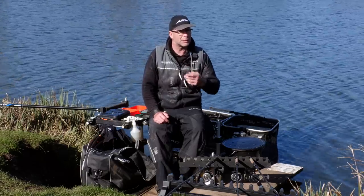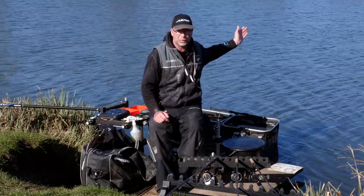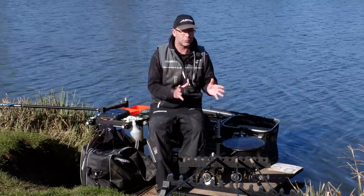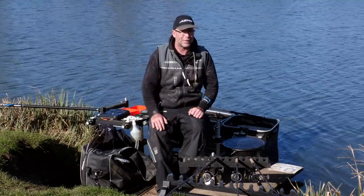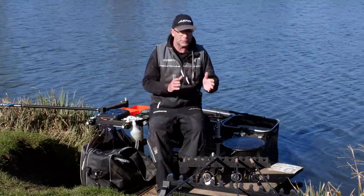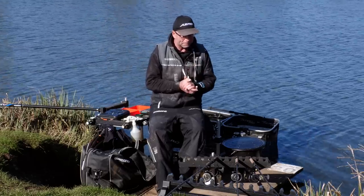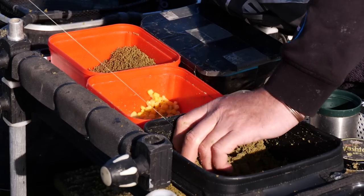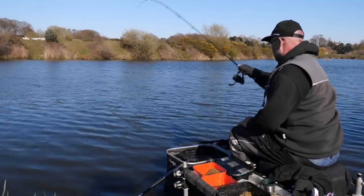There's an opportunity of catching a few fish late on, and the chances are the fish you catch on this side of the lake are a whole lot bigger — those clever, wise big carp that come down the margin when everything's nice and quiet. Get organised, have good bankside management so you're not moving around a lot, make minimal disturbance. It's an absolute guarantee that you will catch down the edge. If you start moving around, getting off your box, making loads of noise, it will really affect how that last hour pans out. A baiting rod is really important — whether down the margins or feeding the short pole line at eight to ten meters on that shelf where fish feel safe and confident to feed later in the day.